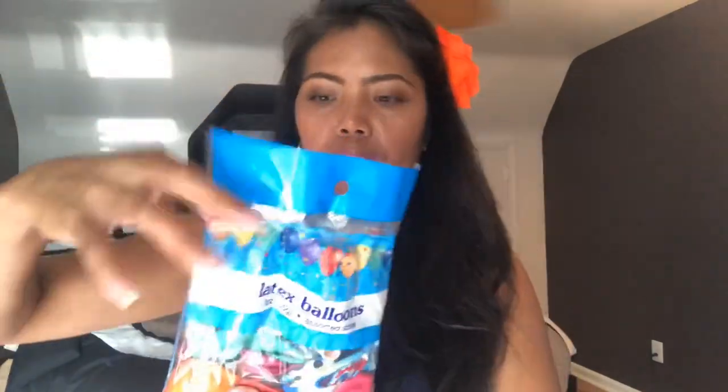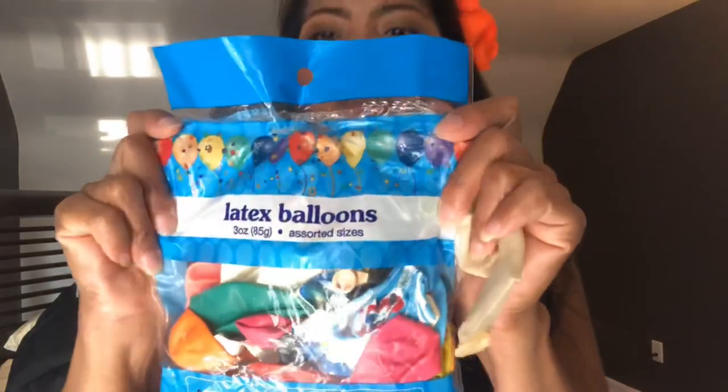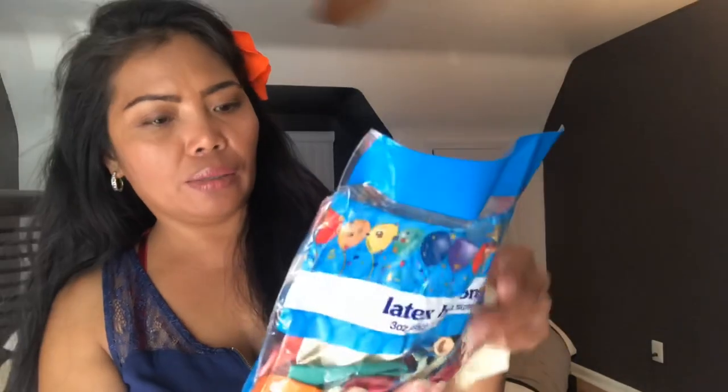And also, but this one guys, look, assorted balloon. Assorted balloon, latex balloons, and I don't know how many balloons in this bag. So this is also $1, one bag, and there's a lot in here in one bag. See, there's so many. I don't know how many pieces in this bag. It's not saying how many. I don't see the numbers of how many balloons in here, but let's do experiment today guys.